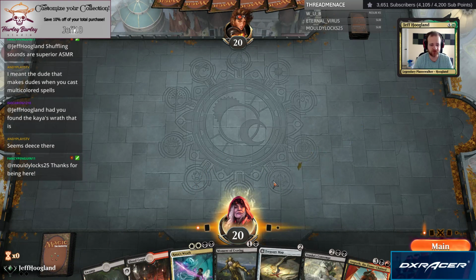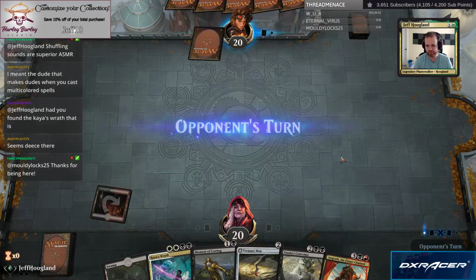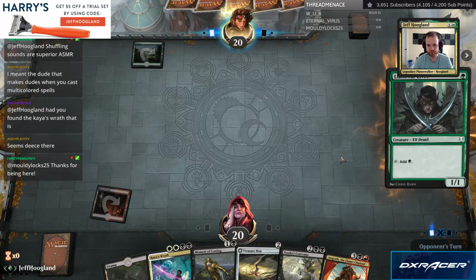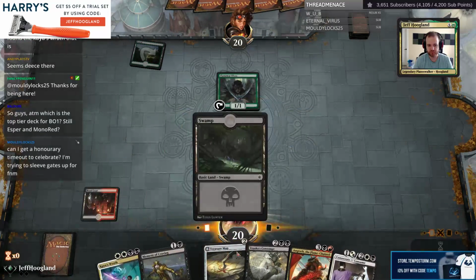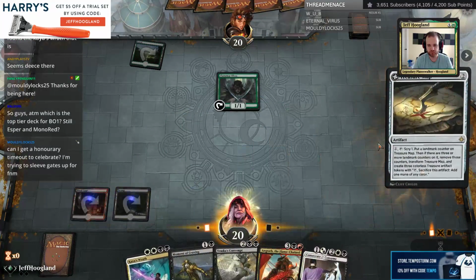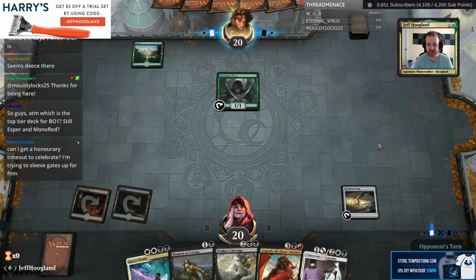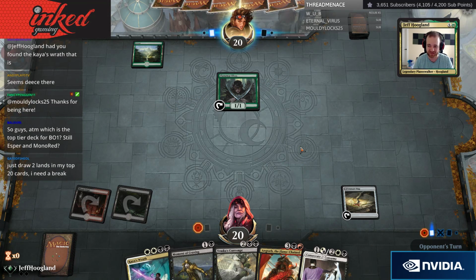Yeah, Angrath could not take the egg. If Angrath could take the egg, I would have looked for Kaya's Wrath. Yeah, I said bring in the card when it kills their stuff. So if they're playing hero, that includes something that dies to it.